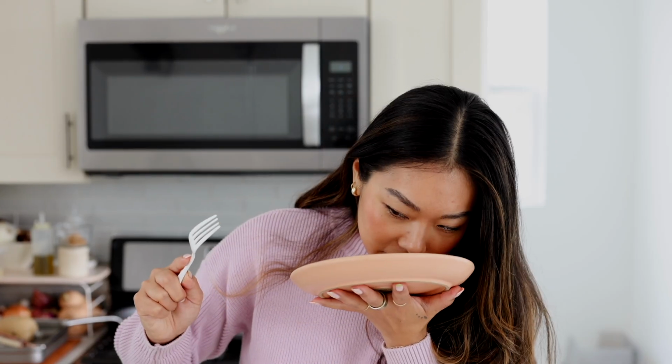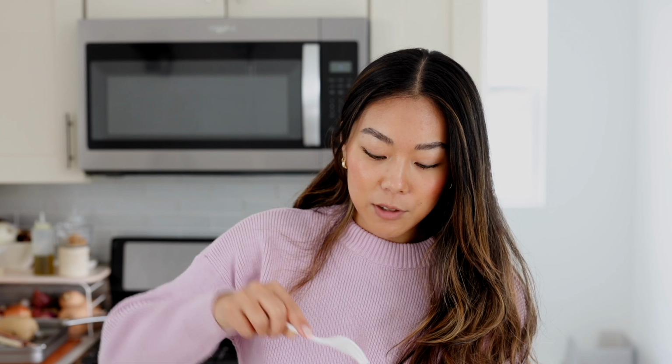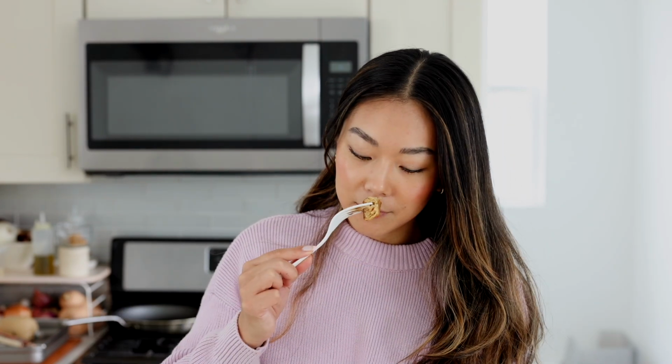This one smelled really good even when it wasn't cooked yet. I think the flavors just smell really nice. And the gravy actually looked the best, I think, out of all the ones that we have so far. Okay. Smells good.